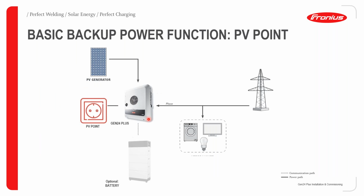Looking at the PV points, as I said earlier on, the PV point is only active as long as you have enough PV generation from your modules and as long as the grid is down. That's when the PV point will activate.